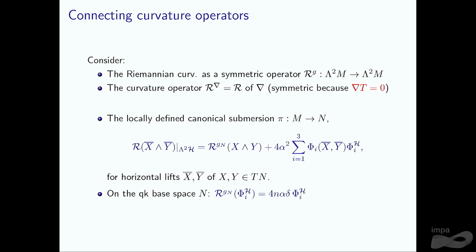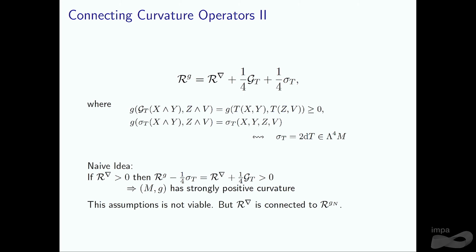Finding curvature eigenforms, as many as you can. So here's one which you get for free on the base. And now, here's the relation between... we would like to prove that our total space M, our free alpha delta Sasaki space, has strongly positive curvature or strongly non-negative curvature. When is that the case? And does it have anything to do with the 4 form induced by the canonical connection?